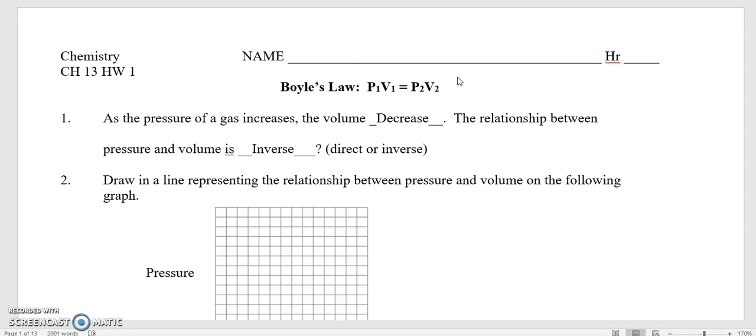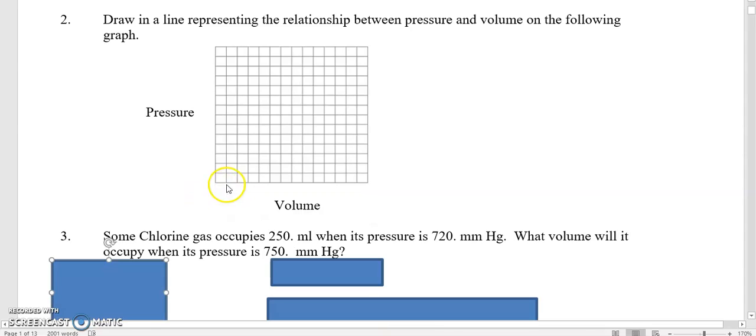And think of this in terms of the world. If a balloon goes up into the atmosphere, the pressure decreases because there are fewer particles pushing on it the higher you go. What's going to happen to that gas? Well, the gas is going to be more free. It's going to expand because it's not as burdened by the pressure, and it's going to expand and expand until that balloon eventually pops. Now for a graph, it's going to look a little bit like an asymptotic curve, curving downwards. That's what your graph is going to look like.